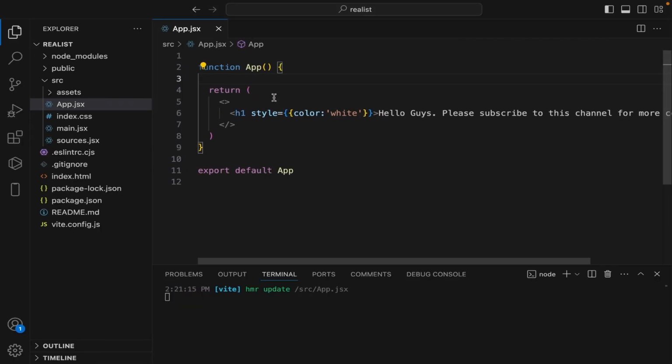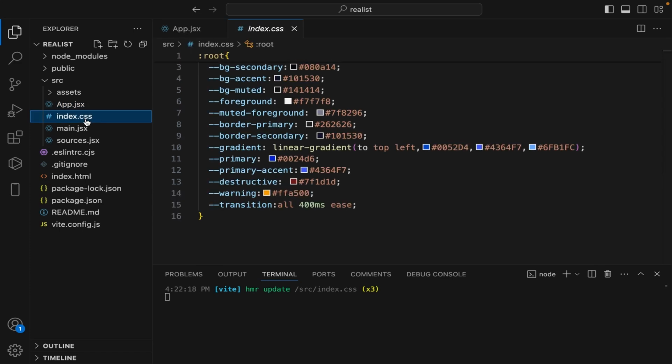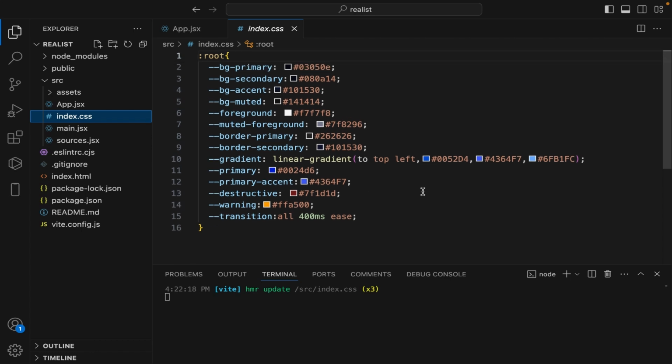Now, before we start creating components, let's write our general styles, general CSS styles, and that will be done within index.css. The reason why we need to write it first is because the style we write here, we're going to be making use of it while we are creating components. So we cannot create components without writing the general styles because we'll be using the general styles while creating components.